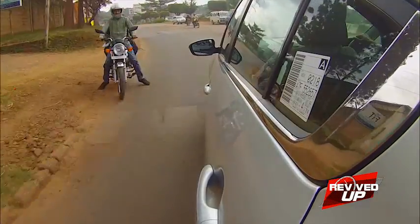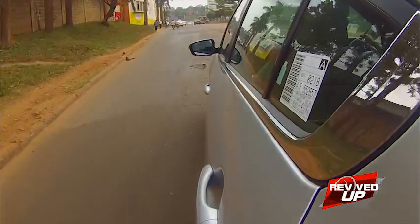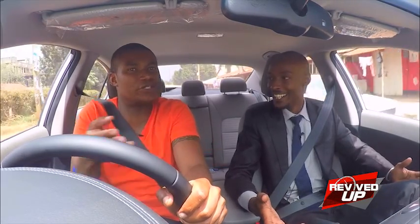So definitely, if you're going to travel up country, this is a car that is going to give you maximum speed and efficiency on the fuel. So that means you are going to be driving a car that is fuel friendly, very comfortable, extremely fast, and as well spacious. What else would you want? Plus, you can go manual, you can go automatic in terms of transmission, and you're still on the roads here in Kampala.